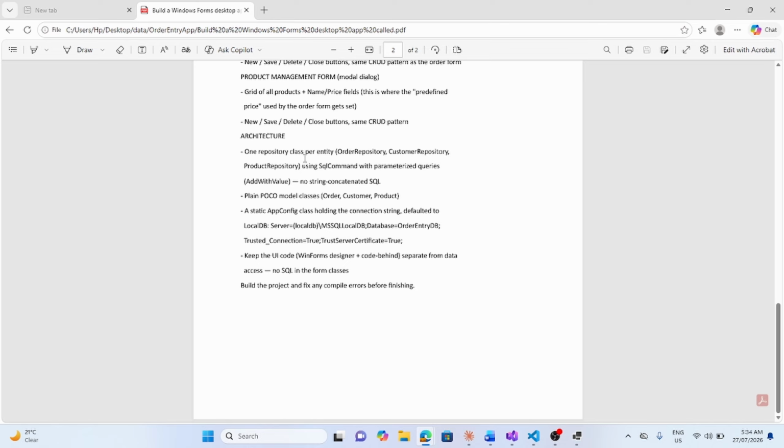For example, it says here one repository, entity, order repository, product using SQL command and all that. We don't need to know everything. You can just first give Claude your requirements, what you want.